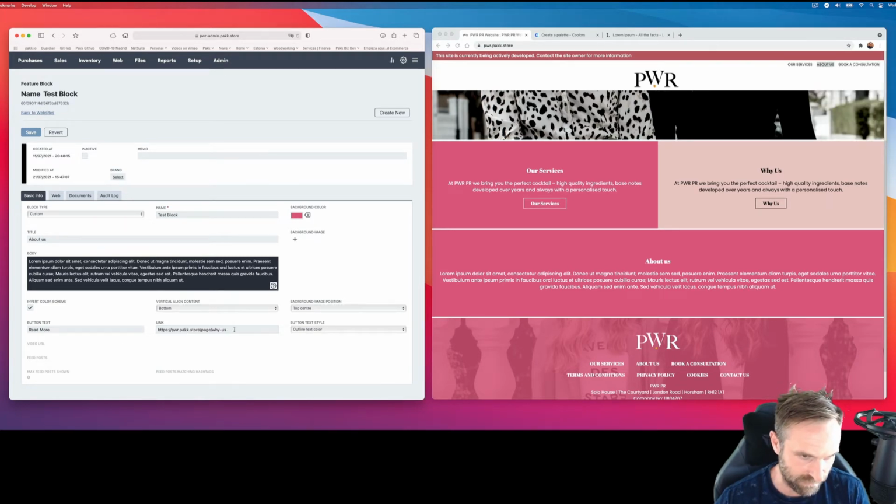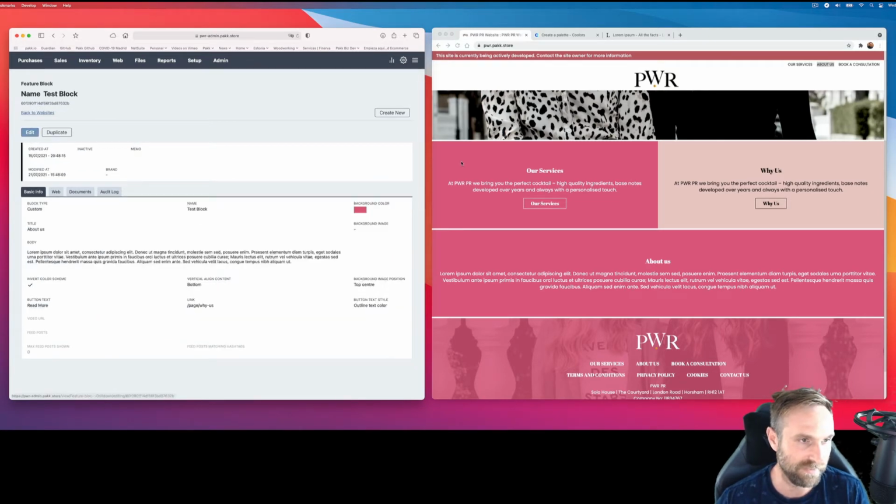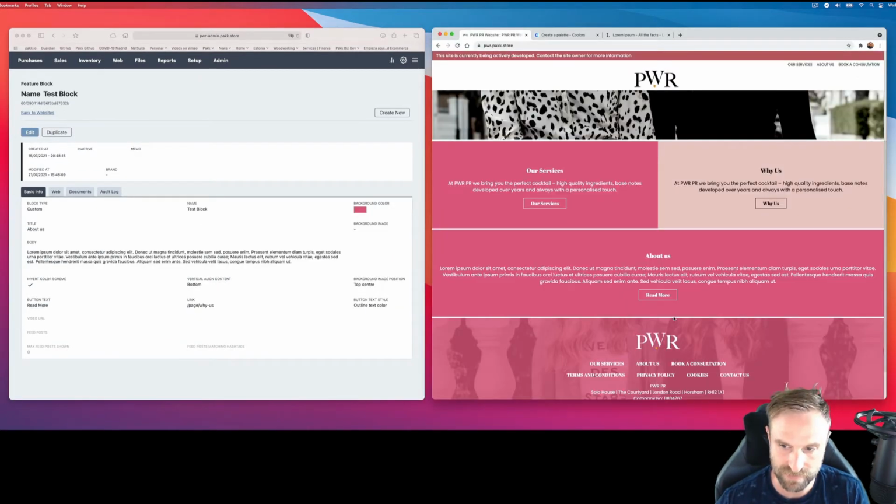Now this isn't an absolute link because it's got the HTTPS on the beginning. If it's an internal destination, you don't want the absolute link. You only want to use that absolute link if you're sending the user somewhere external. In this case, it's an internal page, so we'll just do the relative link, which is that /page/y us. If we click that and refresh, then we're going to get the button.